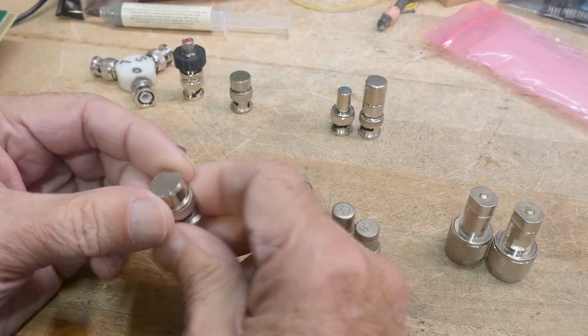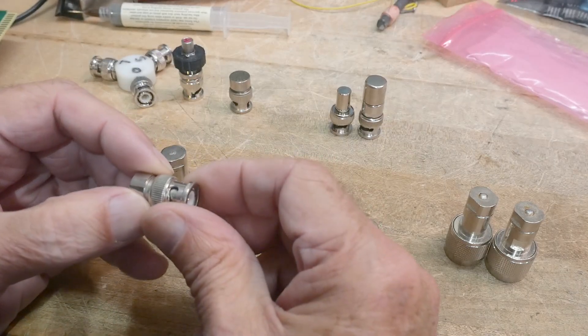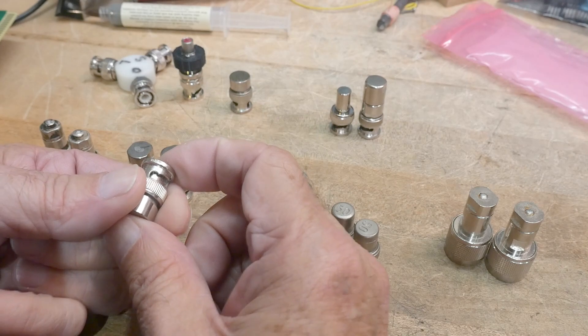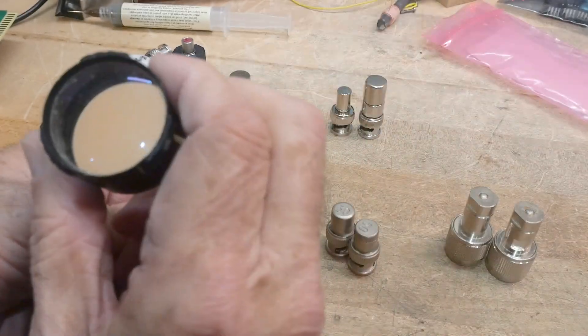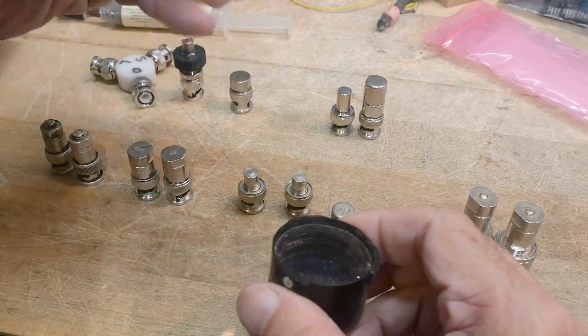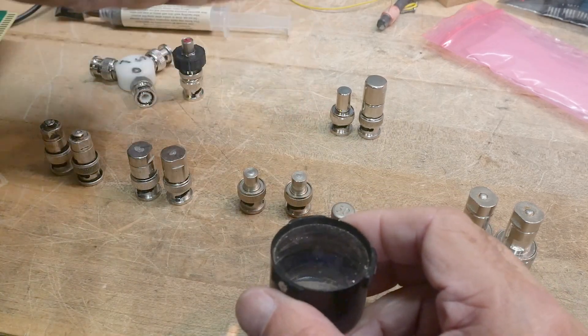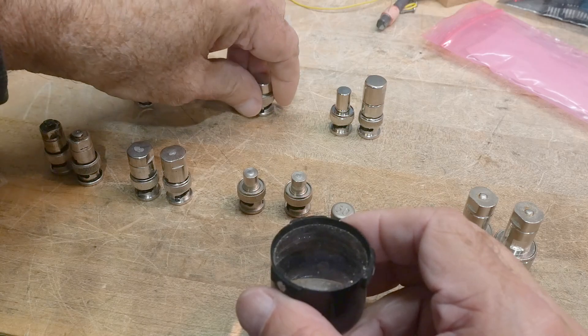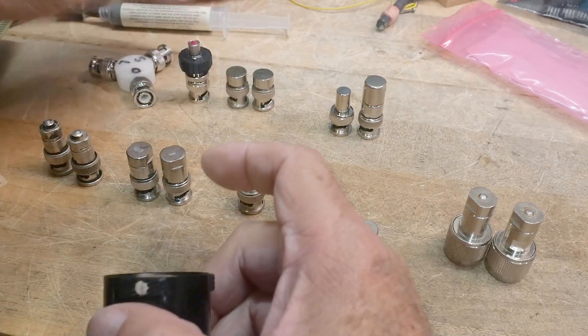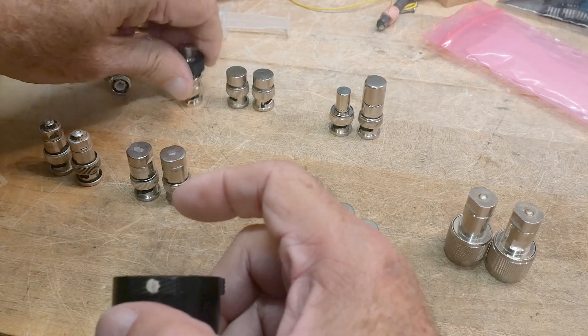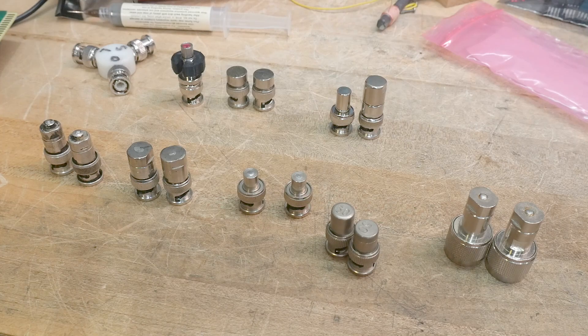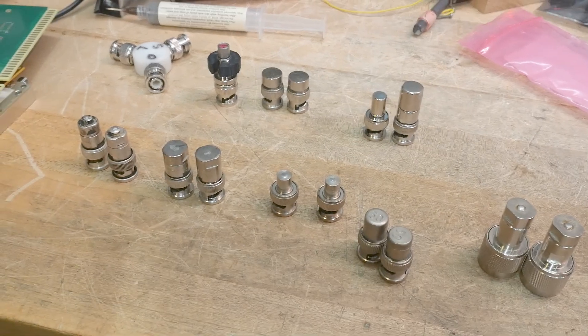But yeah, the ones that I had, I had kind of pushed these aside when I found them. I found these on eBay and then I bought a bunch of them because they tested so good. I don't know who makes these, but oh wait a minute, looks like they do have a mark on them. MXT, yeah MXT. Shout out if you know who MXT is. But these are really nice. I bought five of these when I found out what they were, they were really good ones. And I've got this one that's good to 18 gigahertz. He's really good but he's on extension here, watching these SMA. But yeah, BNCs, they're not all created equal for sure.